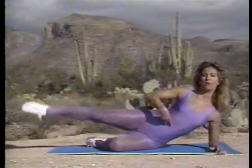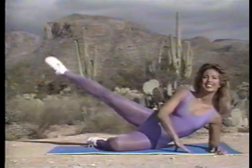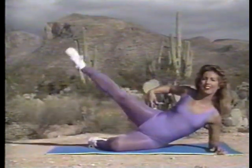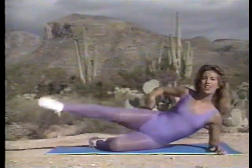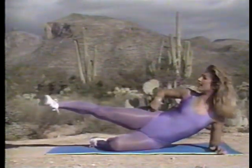Try to keep your body upright. Lean your body weight slightly forward. That's it. You're doing great. Can you start to feel it right here? I can. Just do a couple more. One. Two. Now hold it up and flex.